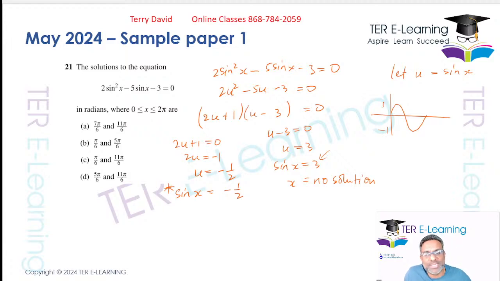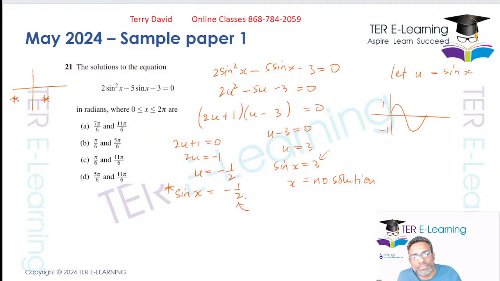I know some of you are busy using your calculator to work this out, but you need to be able to work this out from first principles as well. So let me help you out here. Sine here is negative, so we need to use our quadrants when working this out. Sine is only positive in the first and second quadrants. So if sine is negative, it has to be negative in the third and the fourth quadrant.